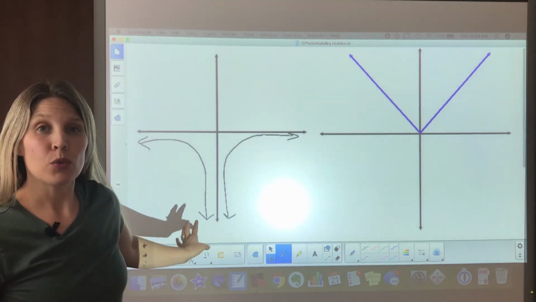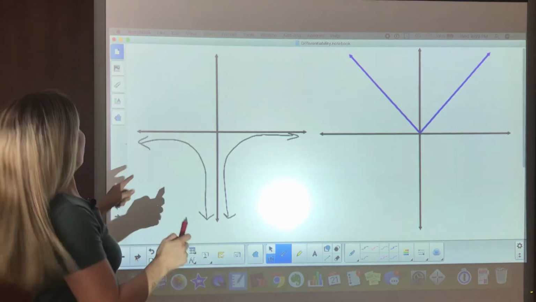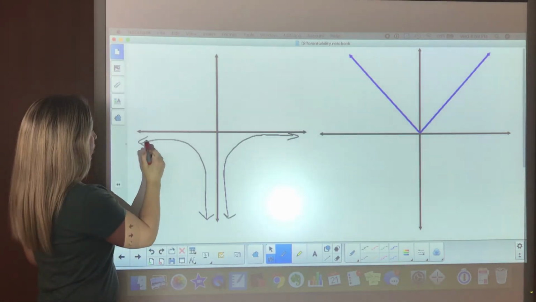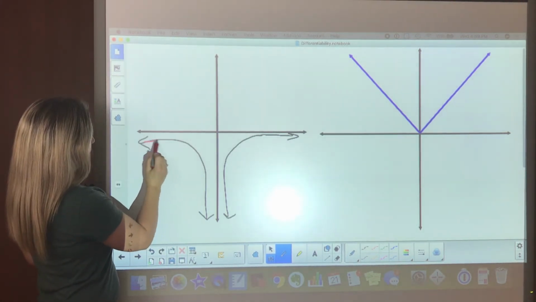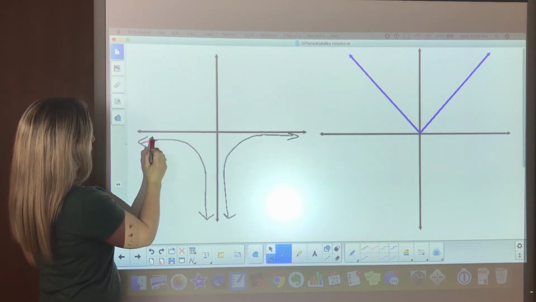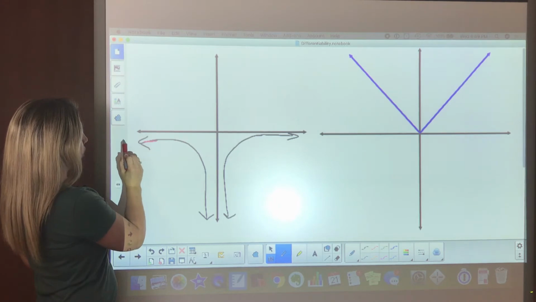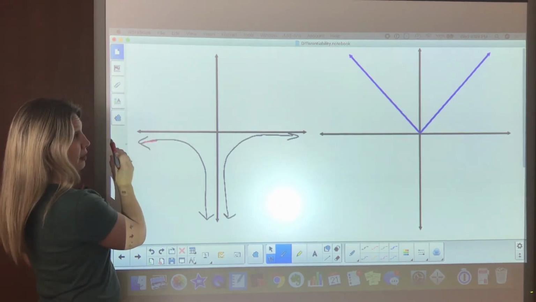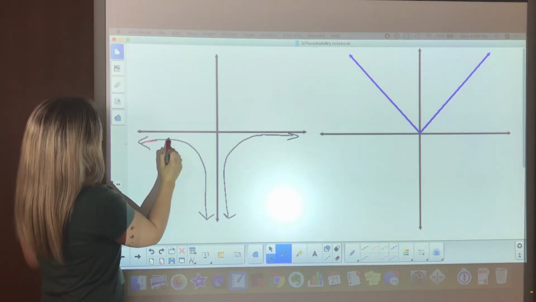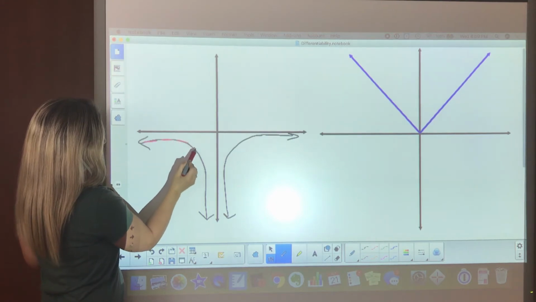Here's the function. We're going to start with the function on the left. So again, I'm going to draw tiny tangent lines. Well, this guy is kind of flat, right? He's kind of close to 0. He's not exactly 0 because we know these kinds of lines continue and get closer and closer to that x-axis. So we know that he's not really 0, but we know that he's heading that direction.